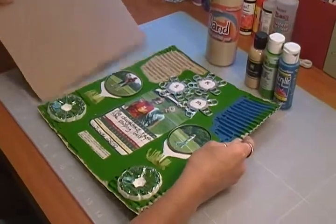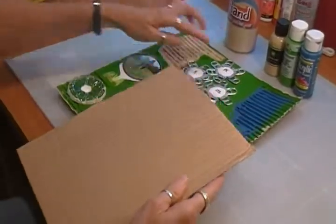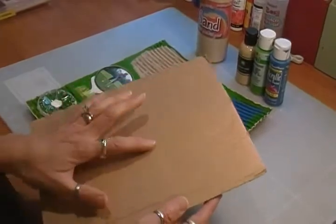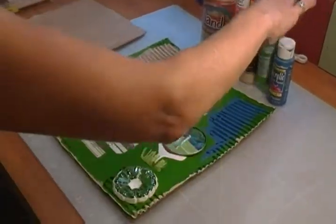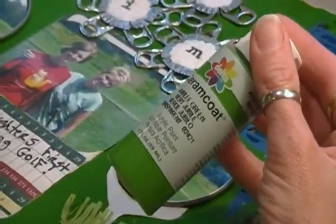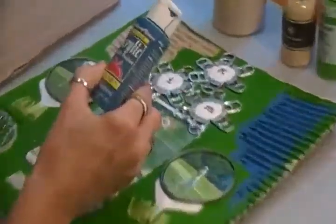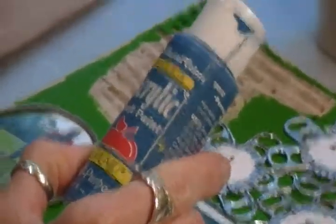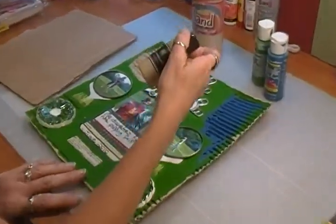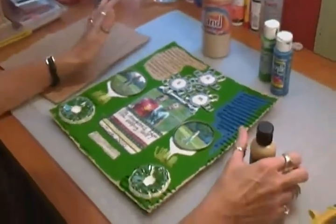Anyway, so I took a box and the corrugated cardboard, and I just peeled off the corners of the layout to expose that, and I left the paper on the rest of it. Then I coated it with green paint. This is Jubilee green for the grass. Then I used this Plaid Dutch blue acrylic paint to represent the water. And I used this Making Memories shopping bag paint to represent the sand traps.